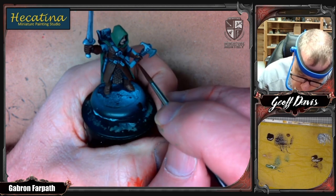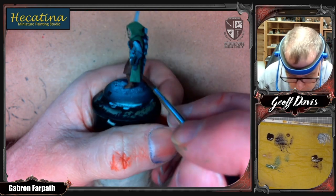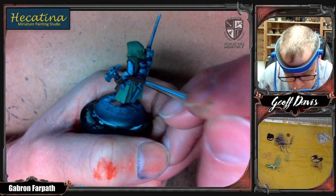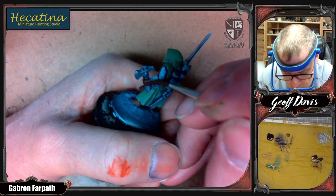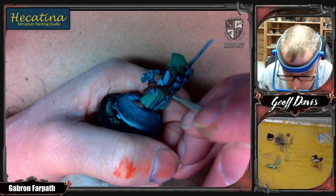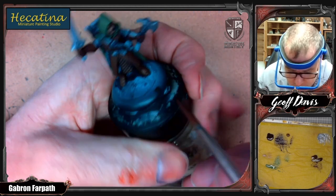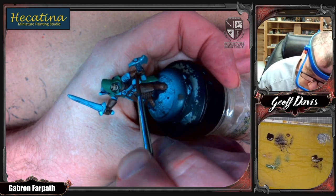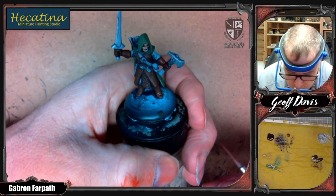By now you're all saying to yourselves, but Geoff, all this leather looks exactly the same. And it does, and we're going to paint even more leather that looks exactly the same. But we're going to be sure we keep that separation by having the shadow in between. And then we're going to make all the leather look different by using a different highlight color for different types of leather. That's why we've got all those other leather colors picked out. Top of the gauntlet now. There we go.